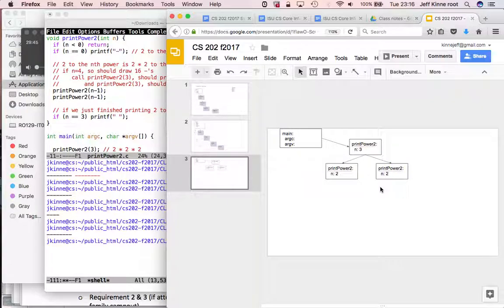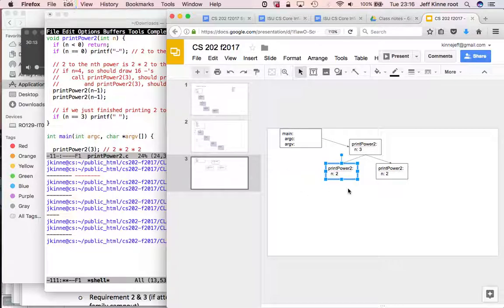Okay, so to figure out what this does, we have to do it twice, and so now we have 2 different things that we have to go and look at. We have to look at this one and we have to look at this one, and they will do the same thing. So let's look at this one first. So it comes in with an n value of 2. It checks the if-test. Neither one of those is going to happen. So it's going to do these two things.